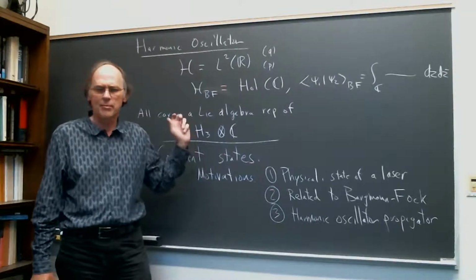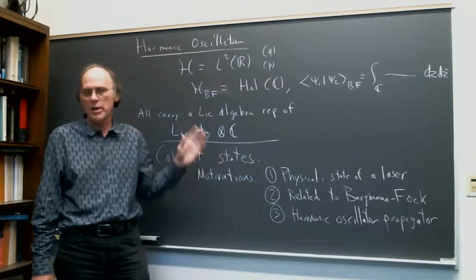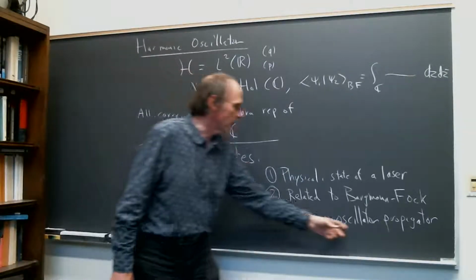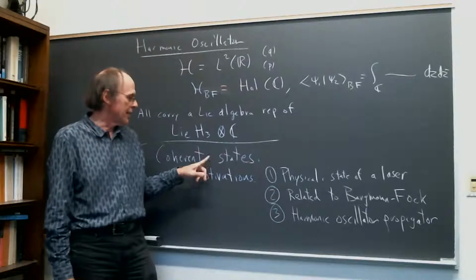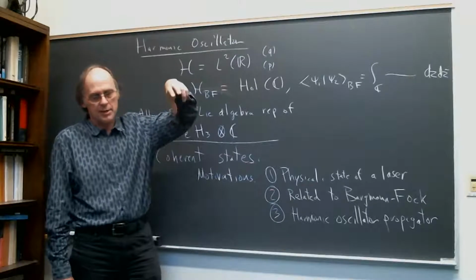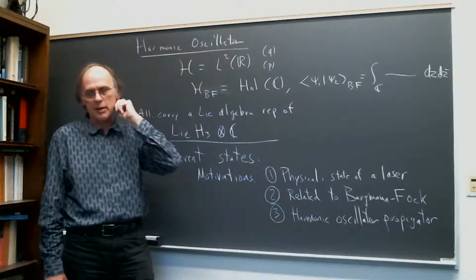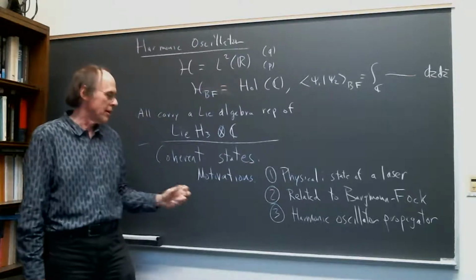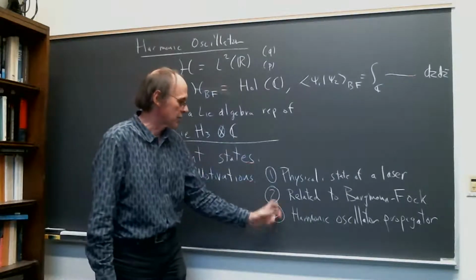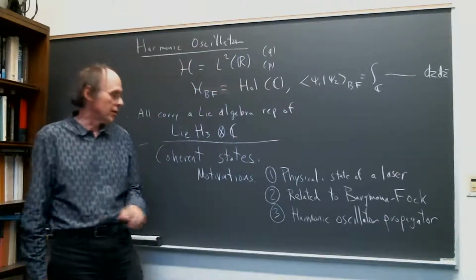I think I said this last time. I think the last time I wrote down the formula for how a coherent state evolves under the harmonic oscillator Hamiltonian: coherent states stay coherent states, and basically the coherent state is just given by a point in phase space, and that point just moves around the way the classical Hamiltonian would move it. So the other reason for talking about coherent states is that they make the calculation of the harmonic oscillator propagator something very easy and trivial in this language.